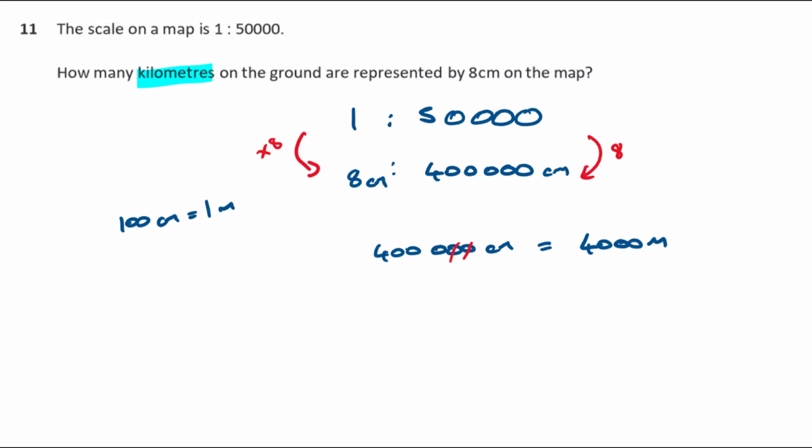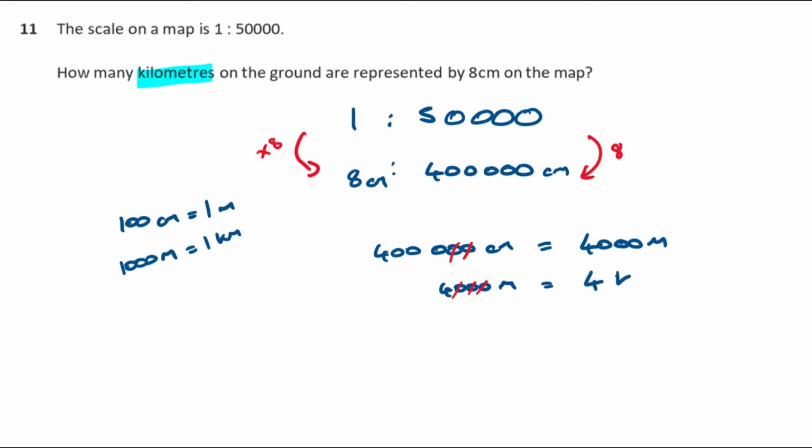meters. Okay, and I know that 1,000 meters is the same thing as 1 kilometer. Okay, so if I divide this again, if I take 4,000 meters and I divide it by 1,000, I'll get kilometers. So dividing by 1,000, I can scratch those 3 zeros off. It's just going to leave me with 4, isn't it?